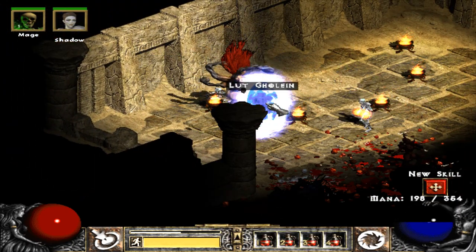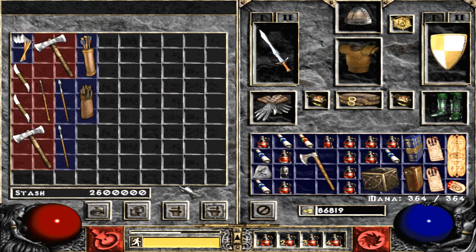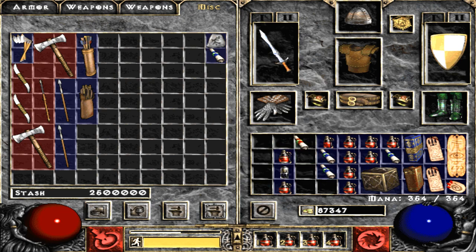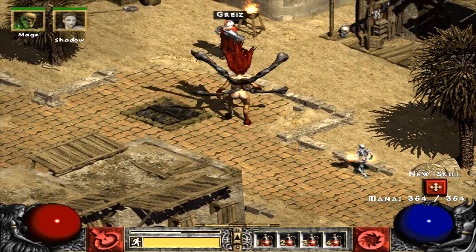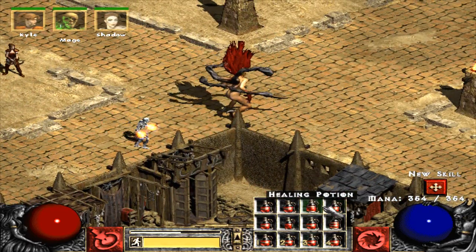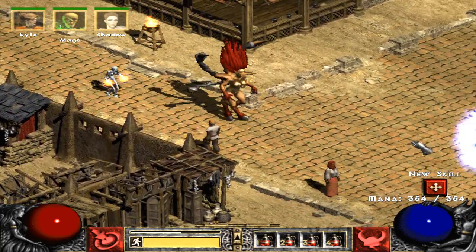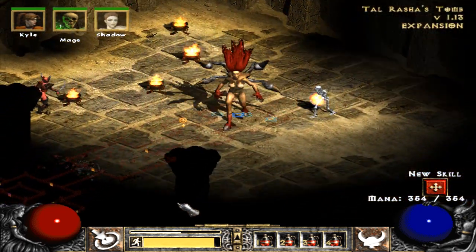Okay, we'll use the town portal. Hello. Repair everything, sell that. Okay. They're called shadows. I have the assassin portrait. Greetings. Resurrect Kyle, yes. Go back to the Tomb of Tal Rasha. Oh, that's our guy. Nothing more to do in this room.